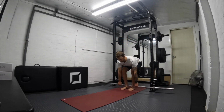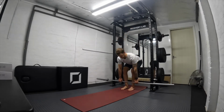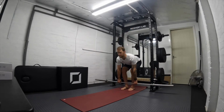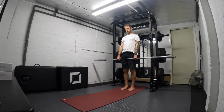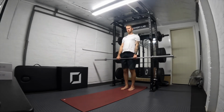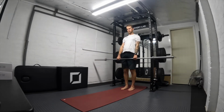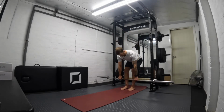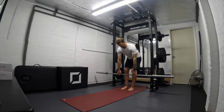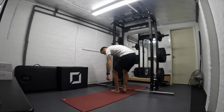That's it, keep it up, keep it going. Two more. Good. Gently chucking it down. Coming down to the floor, nice and steadily.